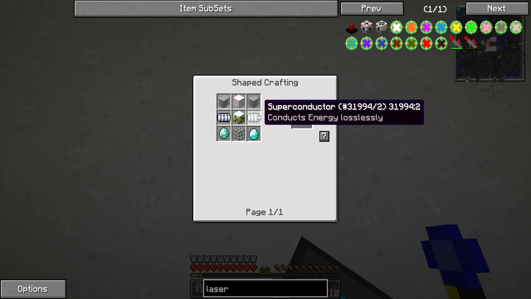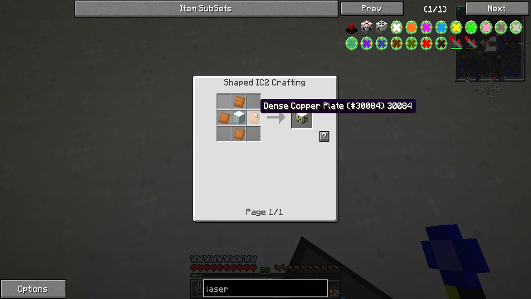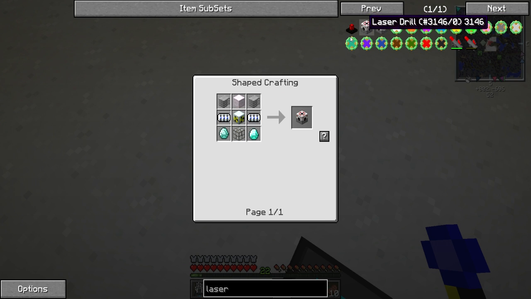Reactor chamber. Well, I can actually just make one of those and see. This reactor chamber. Oh, wow, that's really easy. Okay. I could actually probably make one of those and see once we finish our fusion reactor, which I should have the stuff done by next episode. But I just need to get the machinery and stuff set up for it.